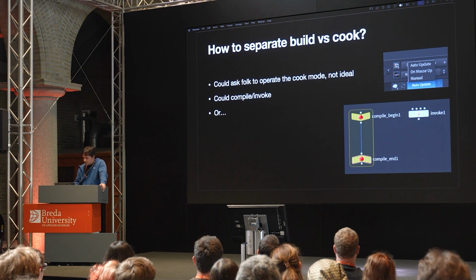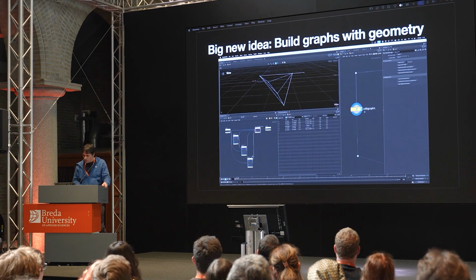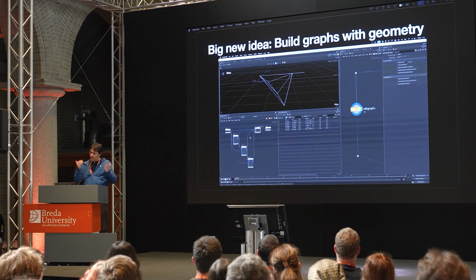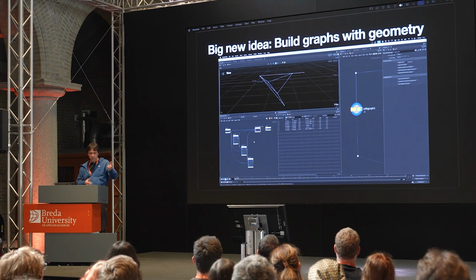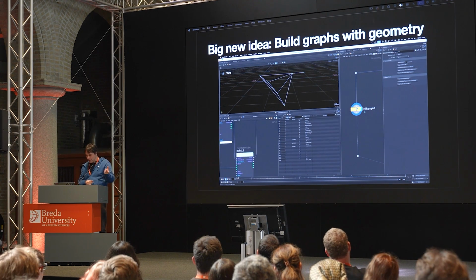But APEX decided to have another solution for this, which is this big, strange new idea: you take the core concept of Houdini being points and attributes, but you now treat your actual SOP nodes, or APEX nodes, as points and attributes and lines.